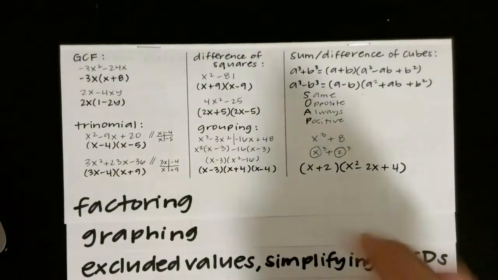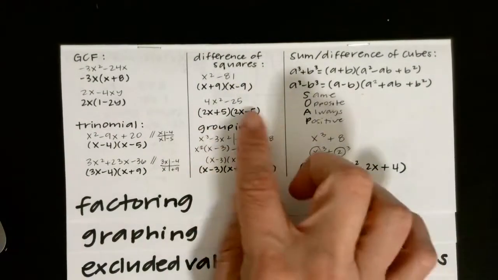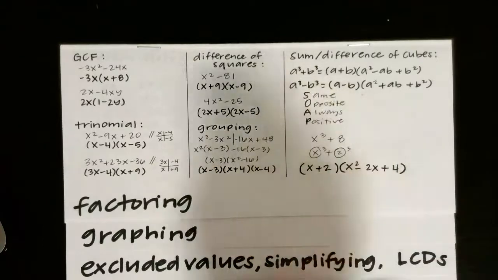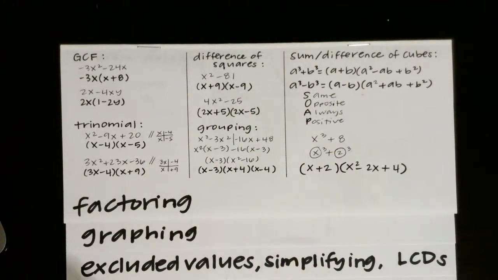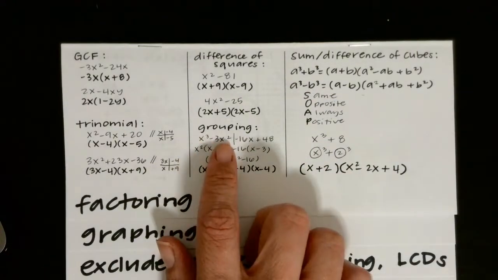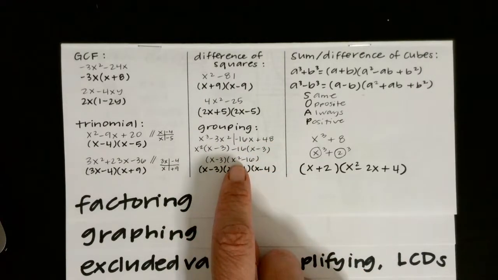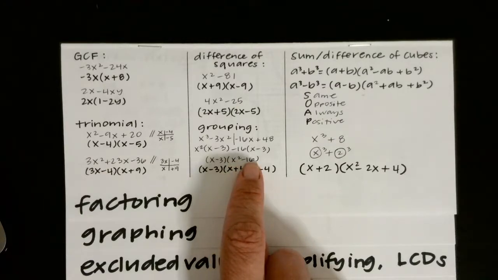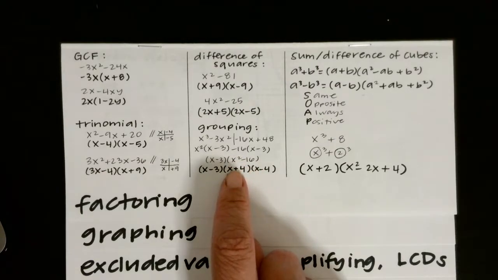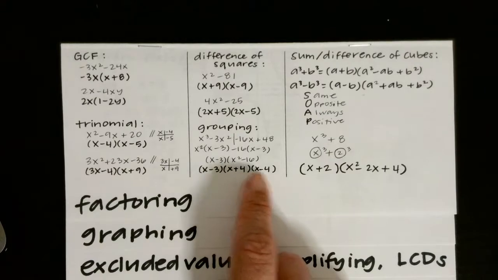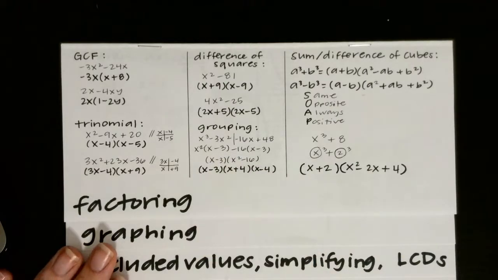And then here's your example for that. And then if it has 4 terms, we factor by grouping. So we split it up into groups. We look at these two and go from there. And embedded in this really good grouping problem is this x squared minus 16, which means this can be factored to x plus 4 and x minus 4 because it's a difference of squares. So you always have to check to see if you can go further.